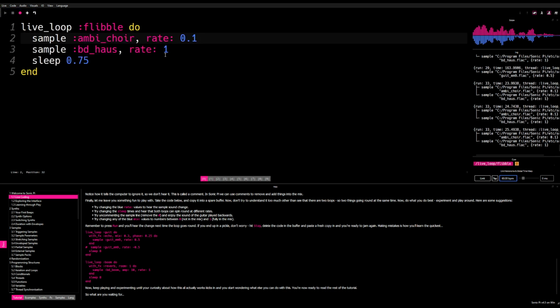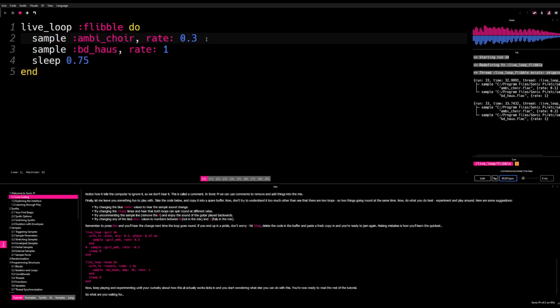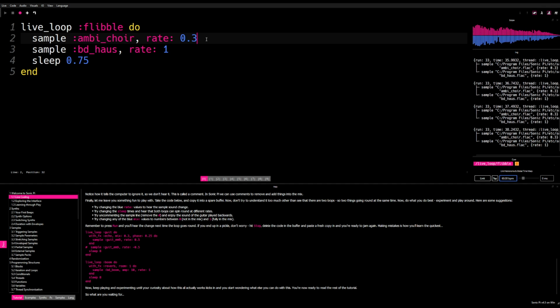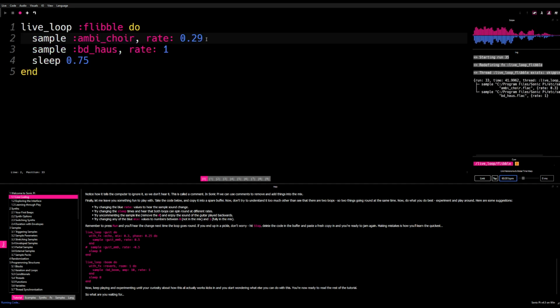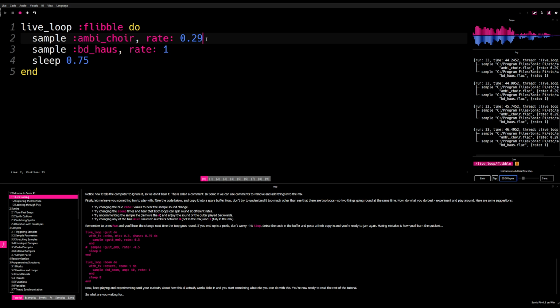But we'll get there. I really like this choir because it's super sensitive. It started on 3. If I probably subtle. Yeah, there you go. You can probably hear that. But even if you drop it down to like 0.29, it's already toned down. You can kind of tell. That's pretty neat.